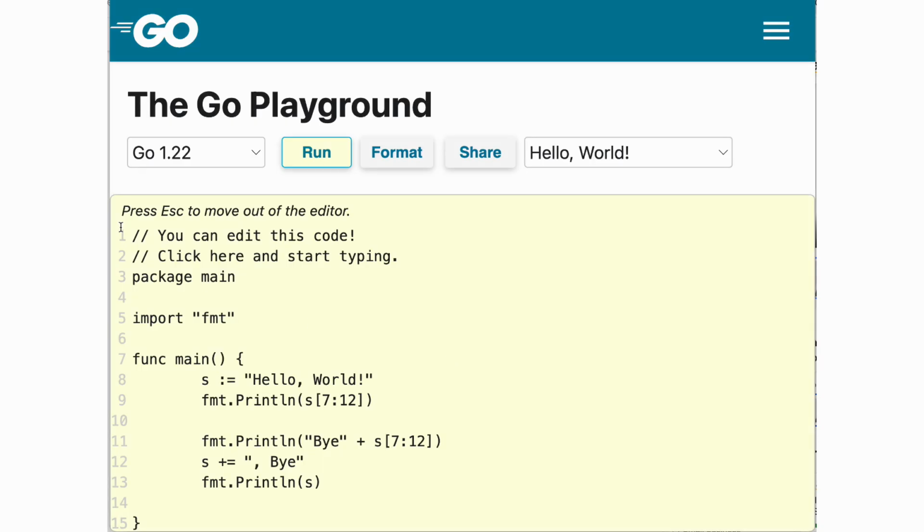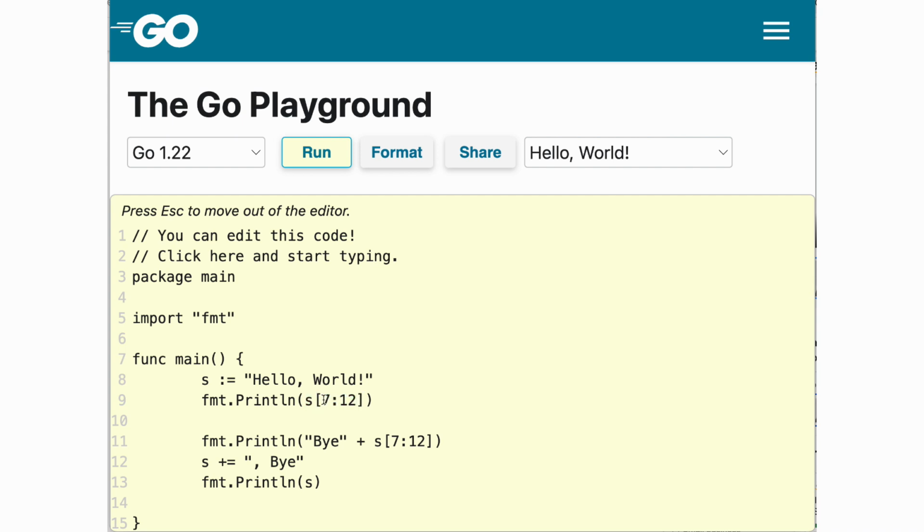Here is a program that demonstrates the operations on a string. The first line declares the variable s to be a string with the value hello world, and then we print out the substring of s from index 7 to index 11.